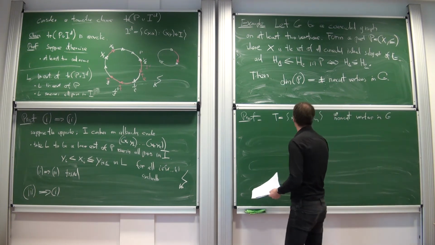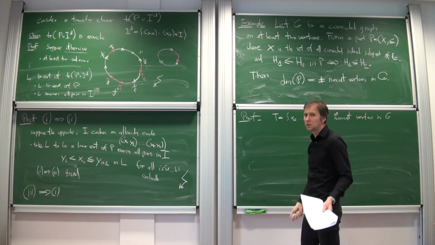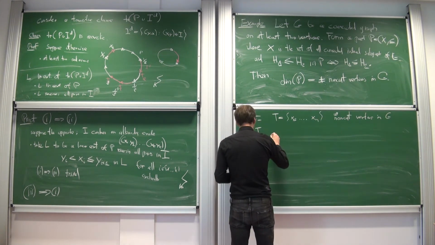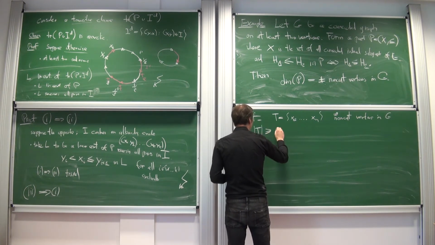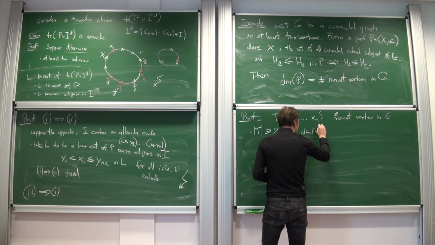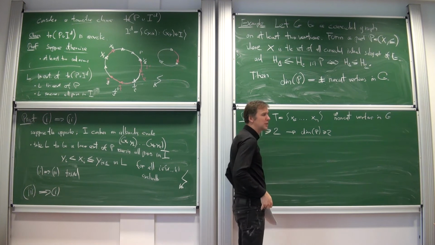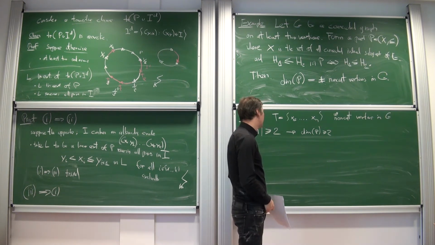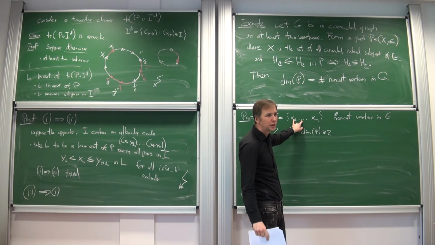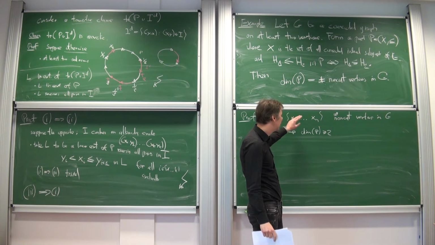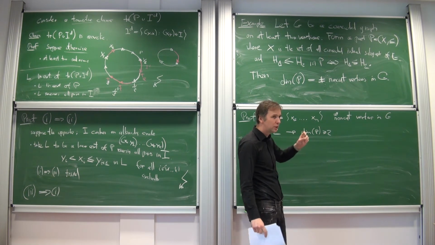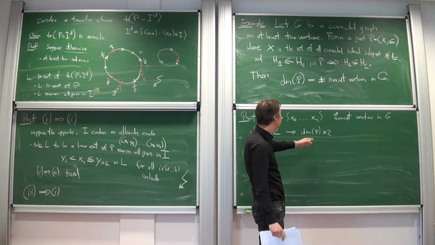Now we are proving that something is equal, so we need to prove 2 inequalities. Let's look at the easier one. So look, if we have at least 2 elements, then dimension is at least 2. And this is simply because you can take these 2 elements as singletons, and then clearly there is no relation between them. These subgraphs do not contain each other, so this forms an antichain in our poset.